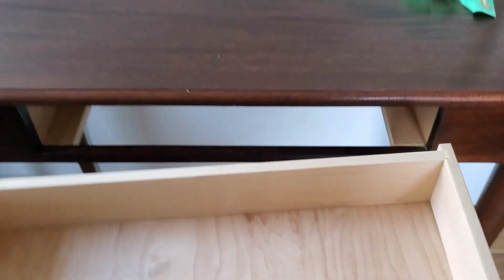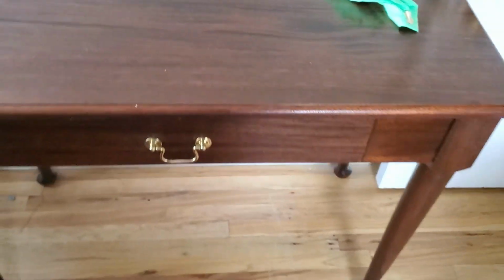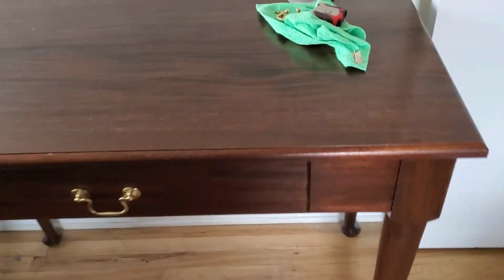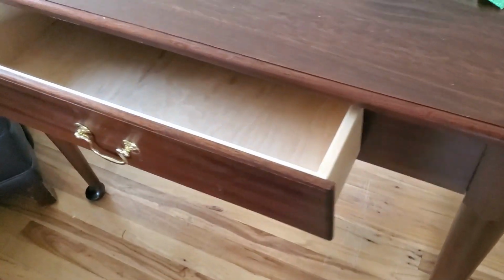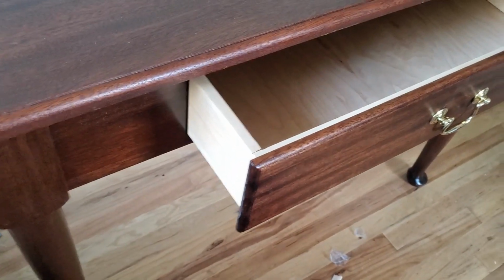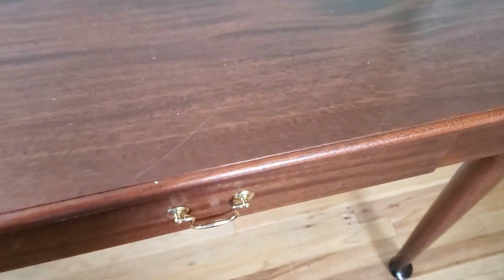It's a big drawer. There it is. Well, I think it looks okay. Came out pretty good. And since no one's ever going to look in this drawer again, I suppose I just did dovetails for my own entertainment. Because, let's face it, it's a desk drawer. Who looks at them? I don't know.